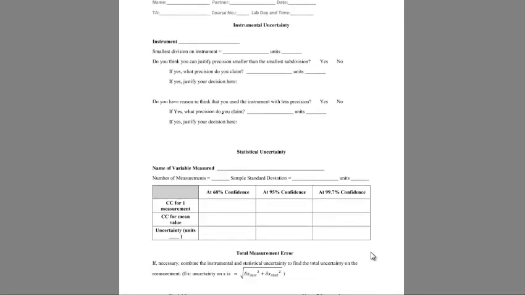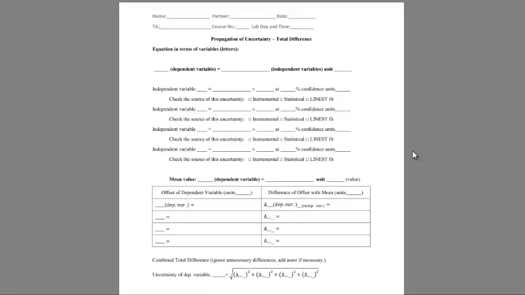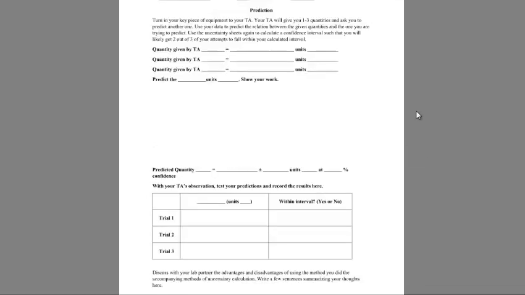This tutorial is designed to help you use some of the worksheets that you'll find in your lab manual. The goal of each of the physics labs is usually to predict some type of quantity and then test that prediction. We don't actually care that you fill out each and every one of the worksheets. The worksheets are intended as tools for you to use to solve for whatever thing that you're trying to predict.